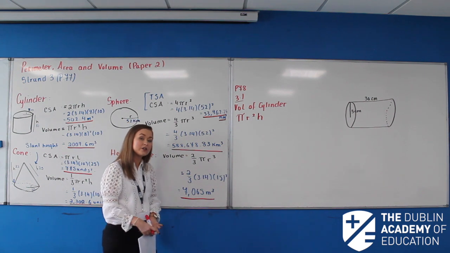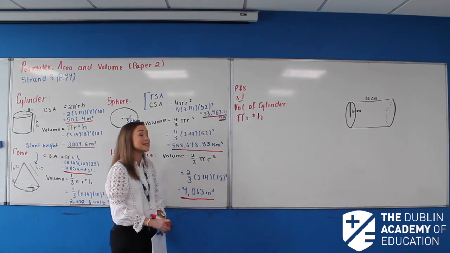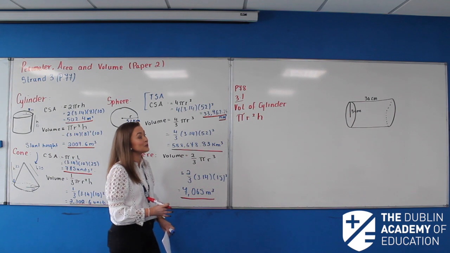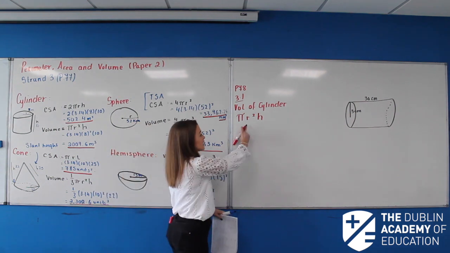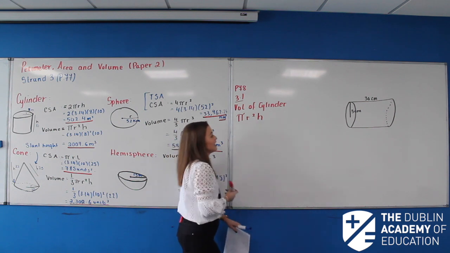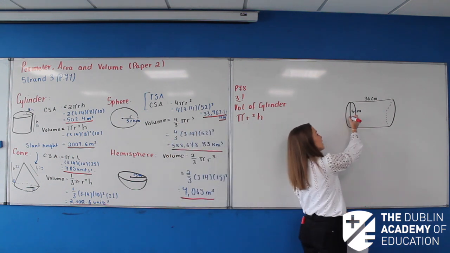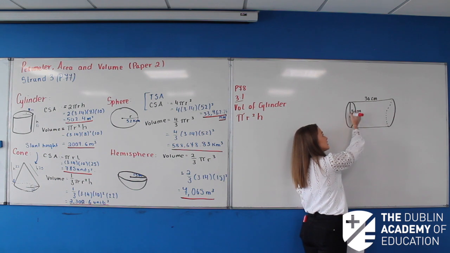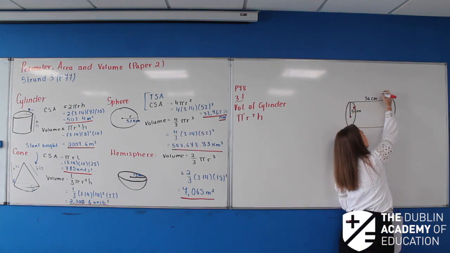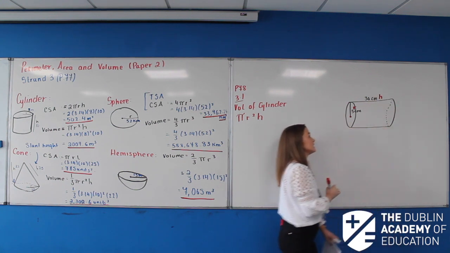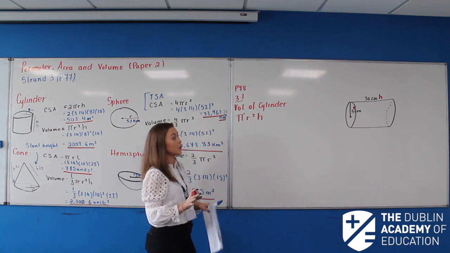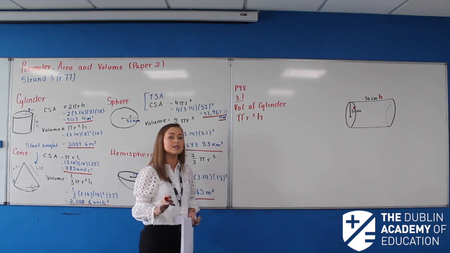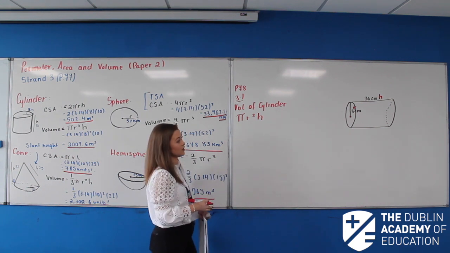The second thing I'm going to do for myself is, once I see what the formula is, I'm going to look at the diagram they give me and label it. So I need to label r, which is the radius, and h, the height. So here's my radius, the distance from the center of the circle to the circumference, so this is r. My height is 30 centimetres. So they're all in the same units, just to note. It would be an important thing to note if they weren't in the same units. It would mean you'd have to transfer from one to the other.